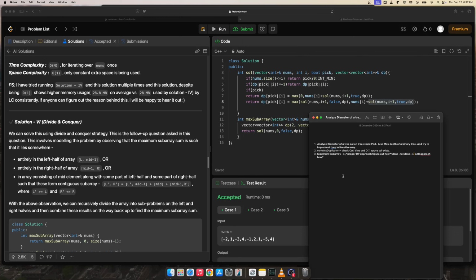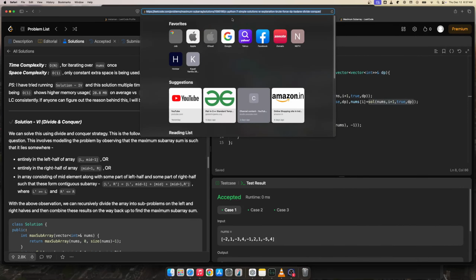This one is not done. This contains a duplicate, I can remove, and this one should be one. So analyze diameter of a tree, also max depth of a binary tree. Yeah, I need to actually analyze both of them. So let me revisit the solution about it till I am here.